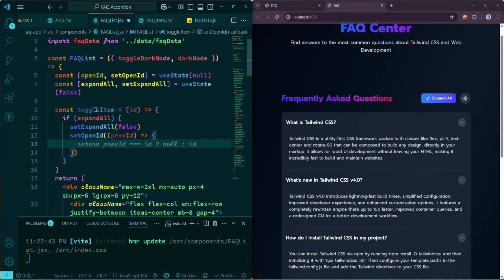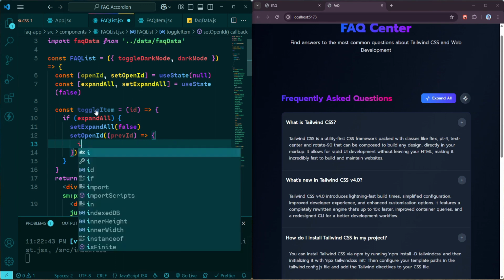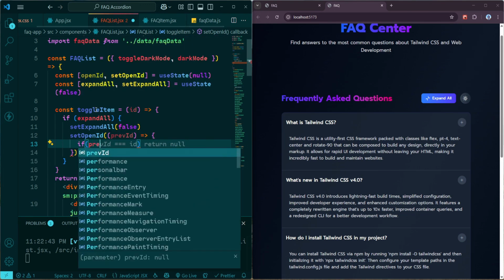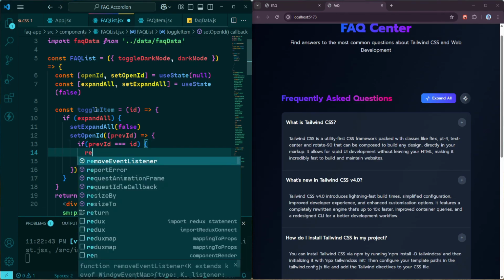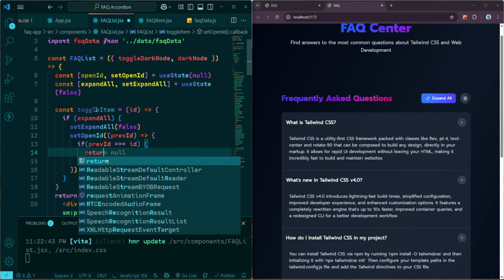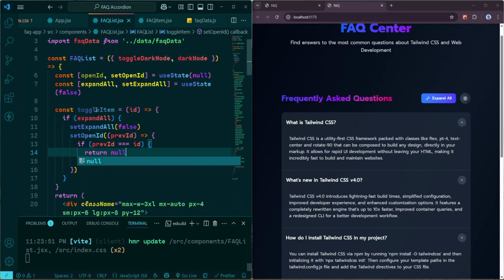If it is, we should set openID to null, which means the item should close. So inside here, we need if prevID equals to id, then we need return null. So if the clicked item is different, then we update openID with the newly clicked item's ID, which will open that item while closing any previously opened item.